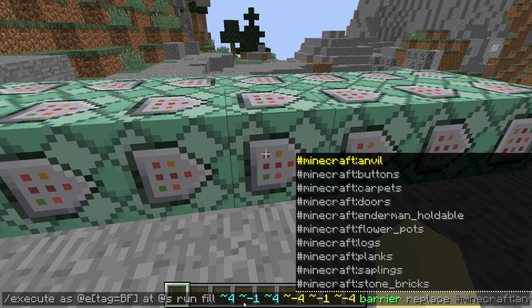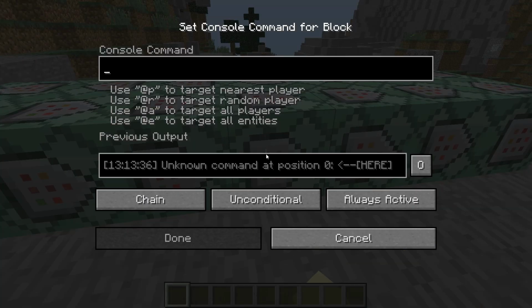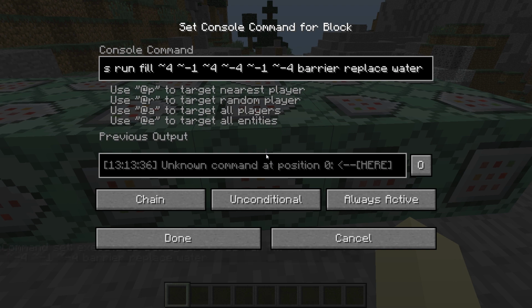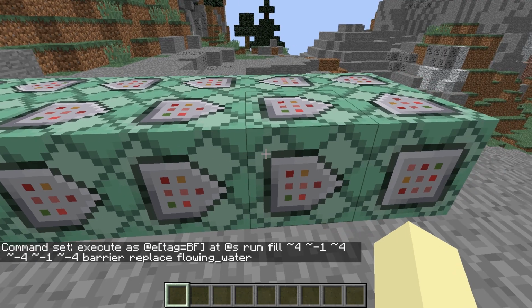replace, water. Now you're going to copy that and paste it into the next command block. And in the command block after that, we need to paste the same thing, but before water we want to add, wait, is that water? No, okay. You want to add flowing underscore to that, and then there you go.